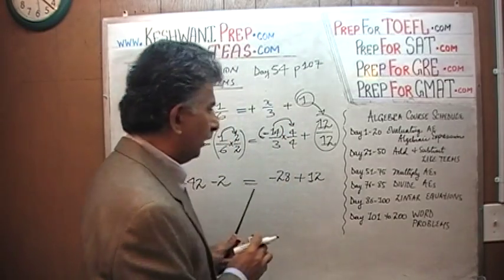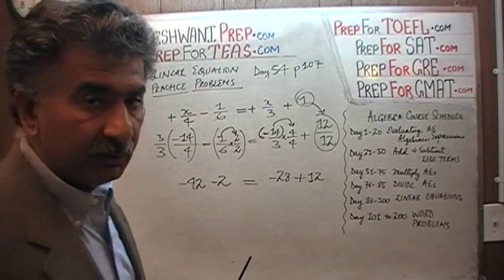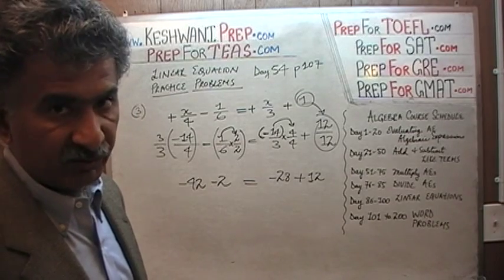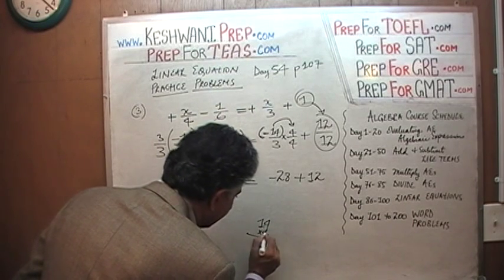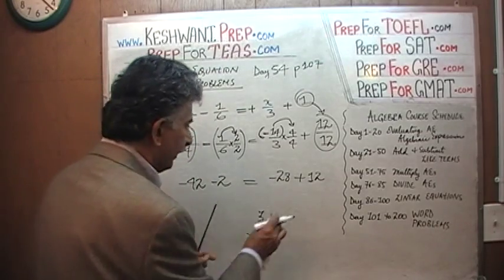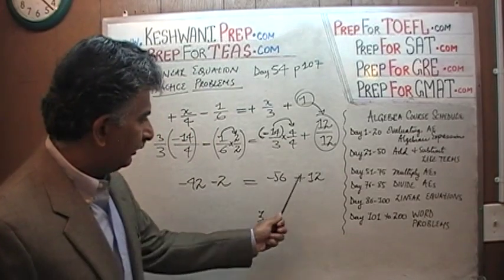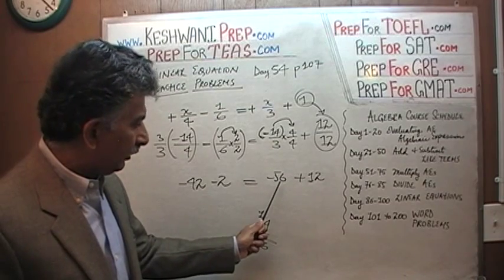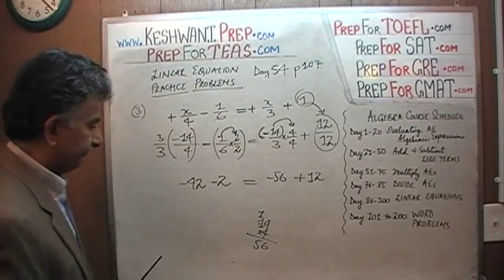Now 14 times 4, again, I know 15 fours are 60. If 15 fours are 60, then 14 fours should be 4 less than 60, which is 56. Let's find out, shall we? 14 fours. 4 fours are 16, carry 1, 4 and 1, 5. You see, it's 56. This is not negative 28, this is negative 56. And negative 56 and a 12. 56 minus 10 would have been 46. Therefore, 56 minus 12 is going to be 44. Same as here.